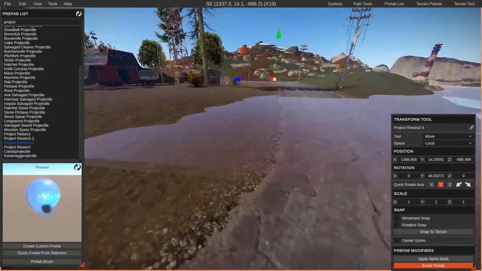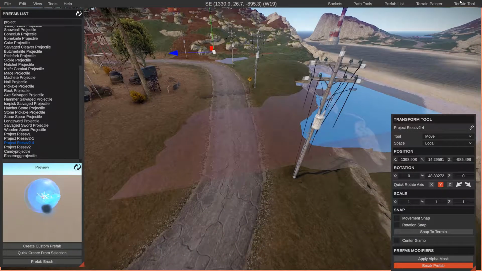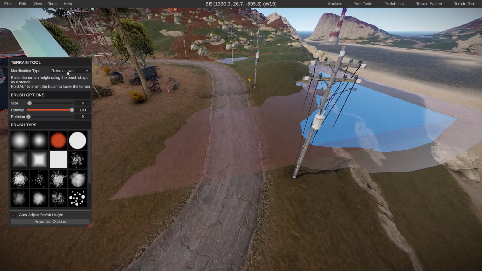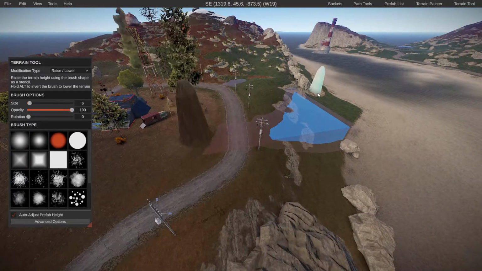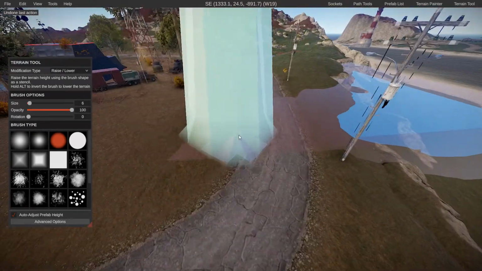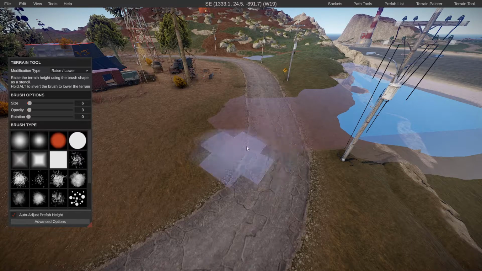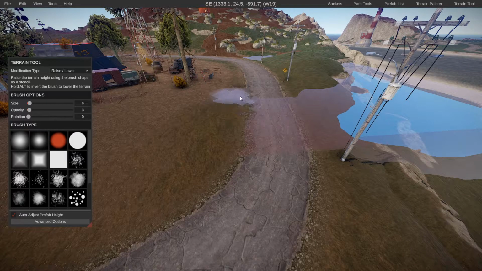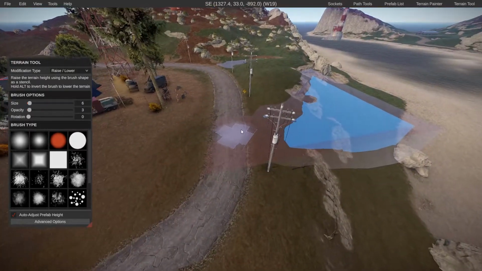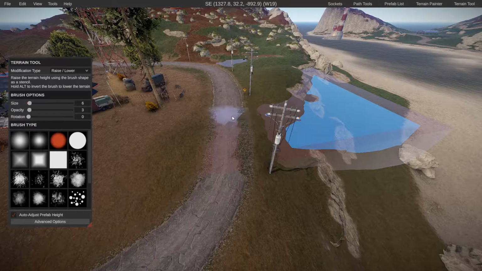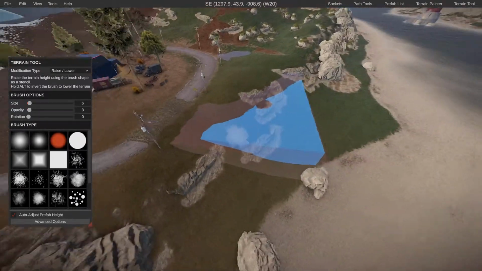So to fix that, we can go ahead and pull up the terrain tool, and there's a raise lower brush. You can go ahead and turn down the opacity, because if you leave it up really high, it'll leave really steep hills. So we're going to go ahead and turn that down. We'll put it at like 3 or 4. You can go around and adjust the terrain manually like this. And it'll look a little goofy at first, but we can go back and smoothen it.